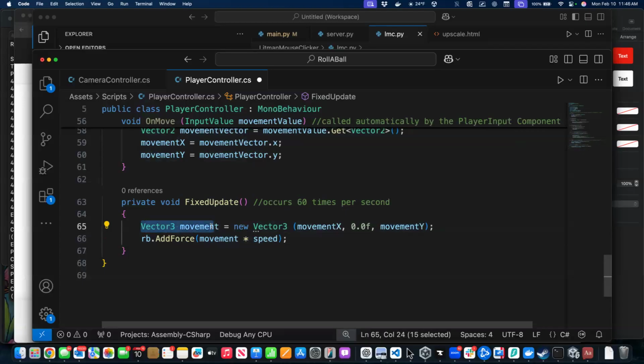If you've had linear algebra in high school or something like that, you would have done this by hand. You don't have to do that now. You just say, look, Unity, I want to shove this hard in this direction. So multiply those two together and add that force. Go. That's what a physics engine does, game engine. And this will happen 60 times a second. So you imagine as you're pressing the keys, it's constantly shoving it 60 times a second, which makes the thing move.